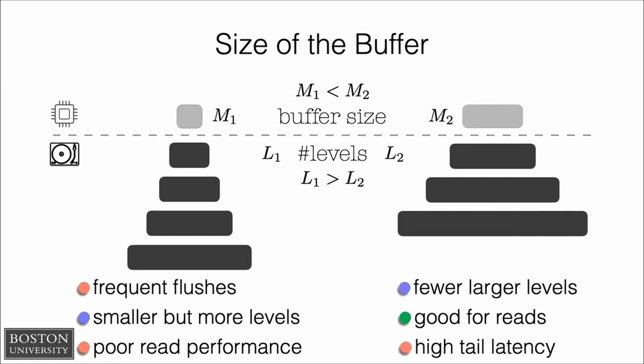However, if you look at the flushing of the buffer, yes, it is infrequent as compared to what we have when we had a smaller buffer. But every time we flush or every time we compact, we are compacting a larger amount of data. So there is an extra overhead that this large buffer size induces, and this can be particularly harmful when we are executing tail latency sensitive workloads. So in practice, it really depends how we want to choose our buffer size.